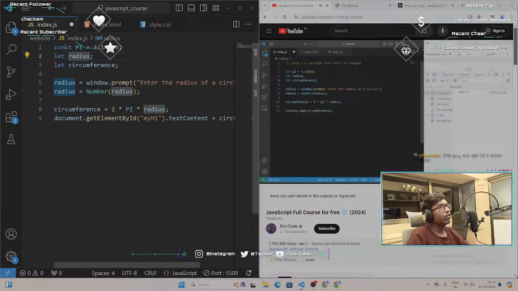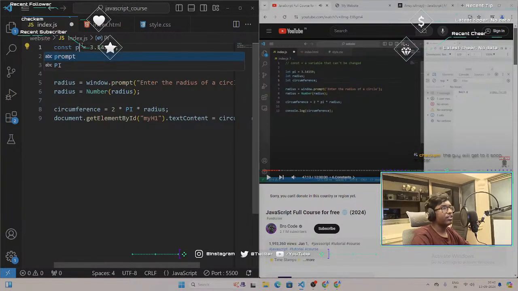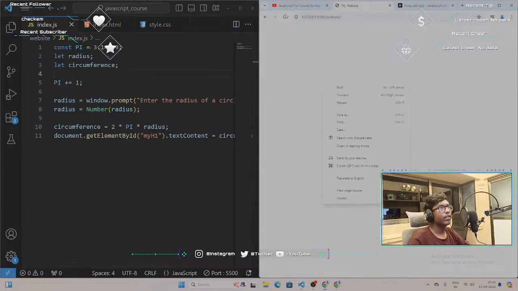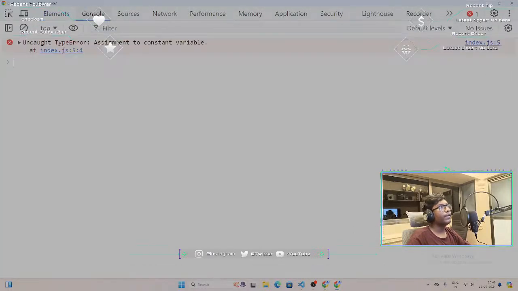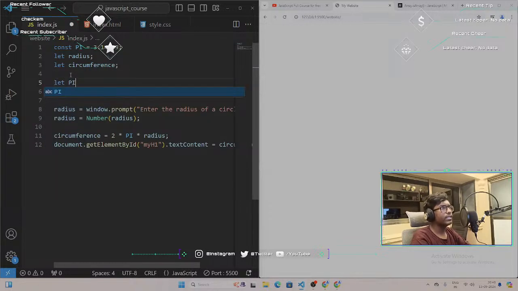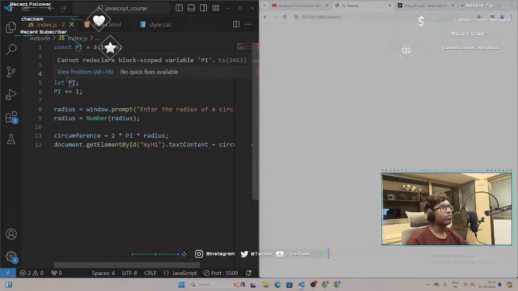Just for an extra security measure, I can turn any variables that I don't want changed a different color, so that it all of a sudden changes the color of my variable. Oh, I guess it's not a variable anymore, is it? It's a constant if you're thinking math-wise. So let's see what happens if I try to do this. It probably didn't reach that code. Yeah, assignment 2. So I guess I need to do this to make it. Would that work? Cannot redeclare block scope variable.